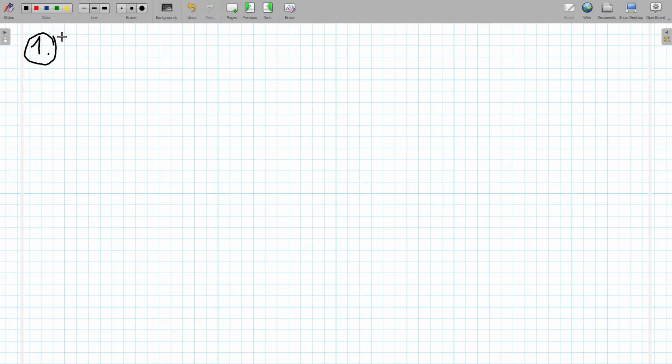So step 1 was list the key features of that system. So what does our card pile system need to do? Basically, it needs to display a grid of cards.